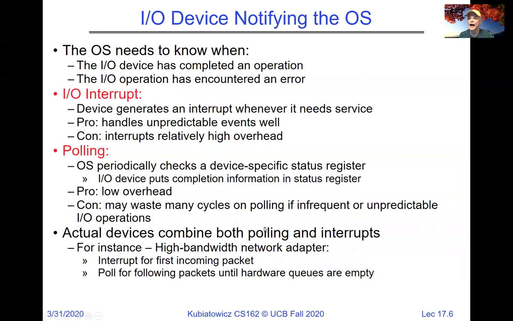Actual devices combine both polling and interrupts. For a really high-bandwidth network device — like a 10 or 100 gigabit per second device — taking an interrupt for every incoming packet would spend all the time saving and restoring registers. Since I/O tends to come in bursts, a high-performance driver takes one interrupt into the driver, then keeps emptying packets out of the network controller via polling until none are left. Then it re-enables interrupts and exits back to user code. This is how really high-bandwidth items are handled with a combination of interrupts and polling.